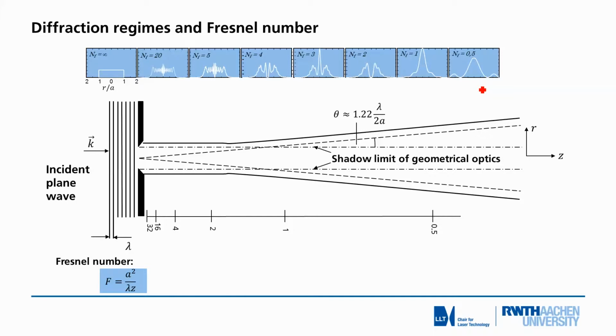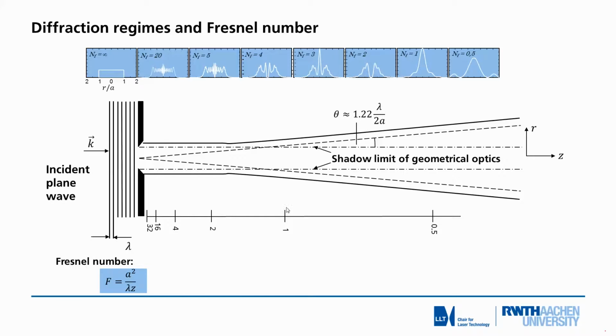Well, in this context, it is physically meaningful to define a magnitude called the Fresnel number. The Fresnel number is a dimensionless number, which is just the area of the diffracting surface, so in a rectangular aperture just the dimension squared, divided by the wavelength of the incident light and the distance from the aperture, from the slit. So you immediately see for small values of z, which is distance, the Fresnel number will be very large. In the limit at the slit, z equals 0, the Fresnel number will approach infinity.